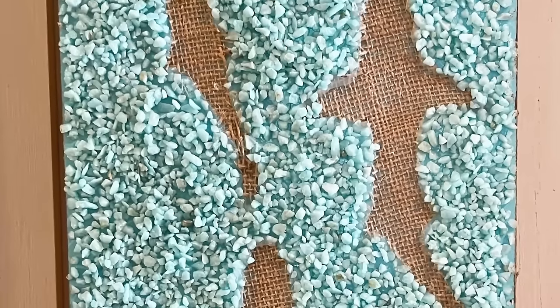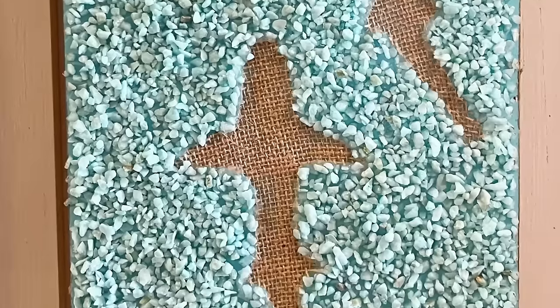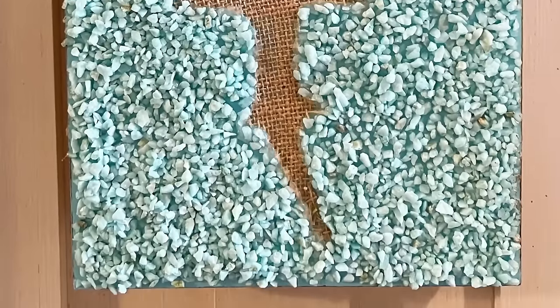Super cute, but be careful cutting it out again. You might want to Mod Podge it first. I think that's a great tip. I'm going to have to do that the next time I need a fine cut of some burlap.